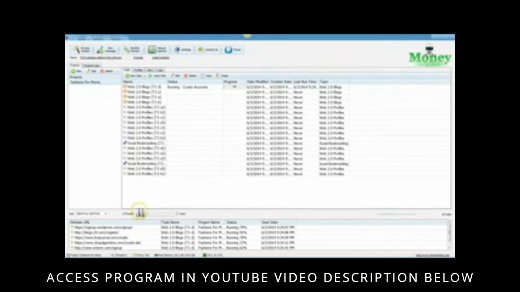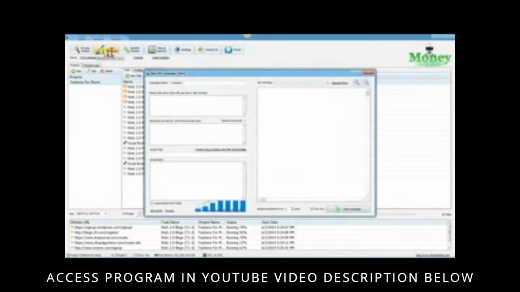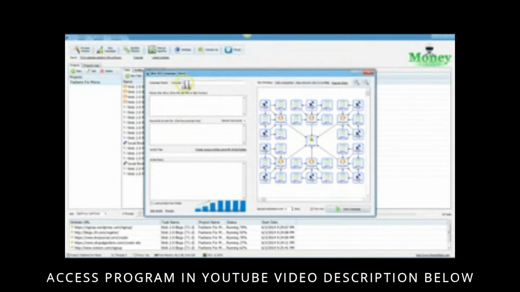Let's see what else. Up here, new campaign, we already went through that. This is where you create your campaign. You enter your campaign name, the money site URL that you want to rank for, the keywords you want to rank for. Here it's got a generic built-in list, and what it does is, I forget the ratio, but it uses about 50% generic anchor text. It might use, I think, 15 or 10% keyword anchor text. So if you want it to use branded keywords or URL based keywords, you also would include that here, and it will automatically submit that in your articles.